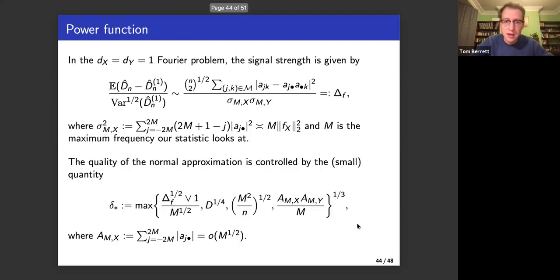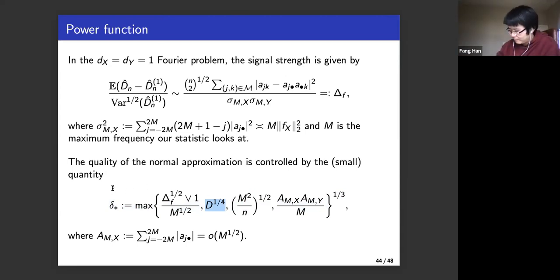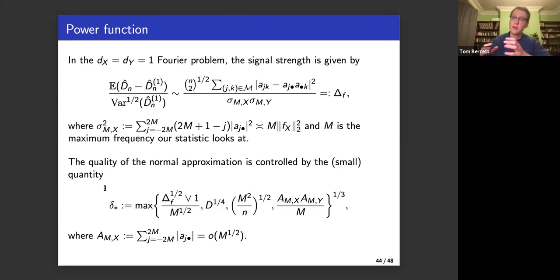The quality of the approximation is governed by this quantity here, and there is a term here that builds in the dependence. So you only get this normal approximation when the dependence between x and y is weak. If you're looking at alternatives that are separated from the null by some constant amount, then you would get a chi-squared limit. But when we're establishing these separation rates, we're typically interested in things that are close to the null hypothesis, and for those distributions, we do have approximate normality.